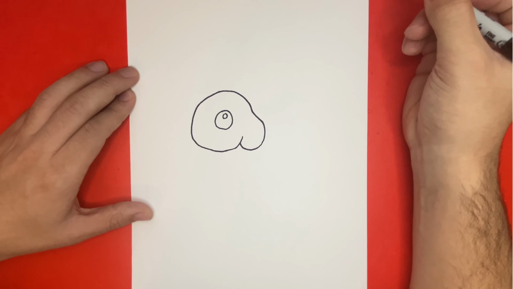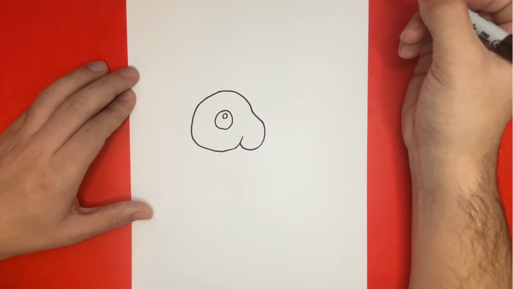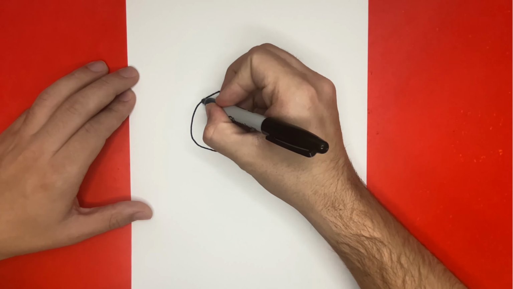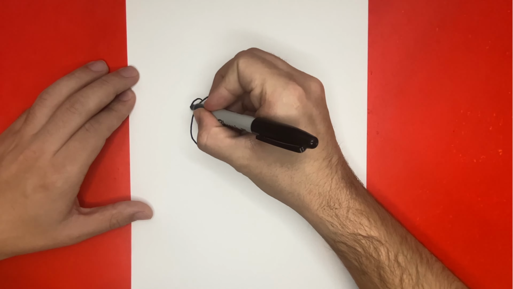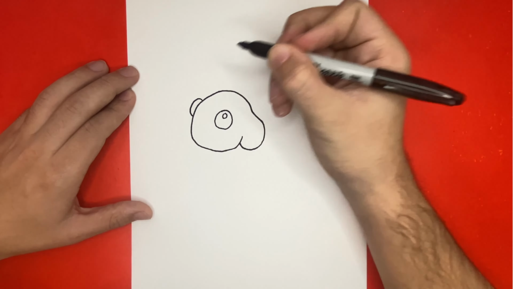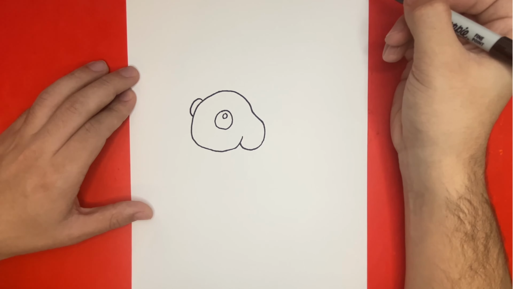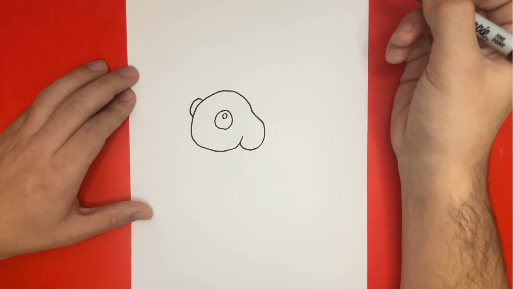Now on the left side of the head that we just drew, we're going to draw a second circle for the eye, but this circle will only be a half circle. Great, now that's all we need to do for the head before we color. Let's go ahead and draw the first foot, right beneath the head and to the right.